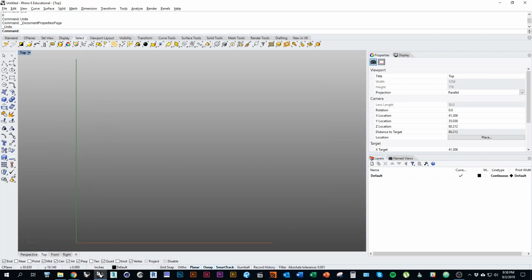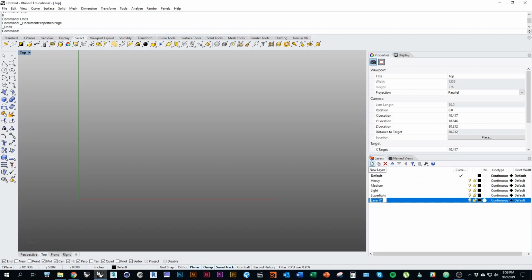And because what I'm doing first is I'm going to actually draw, like in 2D, I'm going to draft these drawings. Before I start drawing, I'm actually going to generate all the layers that I'll need to produce my line weights. So over here in the layers panel, and if you don't have the layers panel open, you can open it by clicking down here where it says the layer you're on, and I'll click new layer. I'm going to make a few different layers: heavy, medium, light, super light. I'm also going to make a layer called hatch.